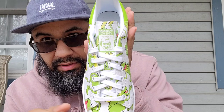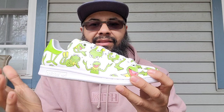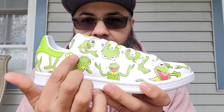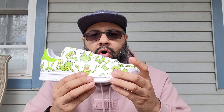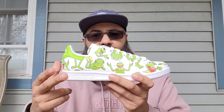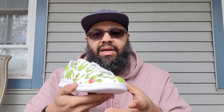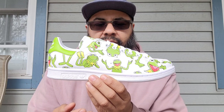At the top of the tongue right there, you got your Adidas Stan Smith with his face on it, endorsed by Stan Smith. And you got this Kermit the Frog graphic going around. I love it. They did one back in the days with the Adidas Superstar, and it has this thing around his neck, and it's like right here on the tongue. It's fire. They released a couple sneakers in this collection, like an Incredible Hulk, Mike Wazowski, the dinosaur from, I think his name's Rex from Toy Story, Groot. Surprised they didn't do Yoda, but yeah, they did like two Kermit the Frogs. I think that's it, something else, but yeah, they did a couple sneakers, and so I had early access, and so I got these for my daughter. Yeah, really like these.